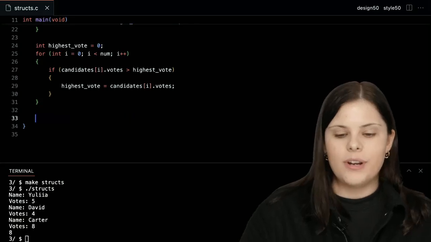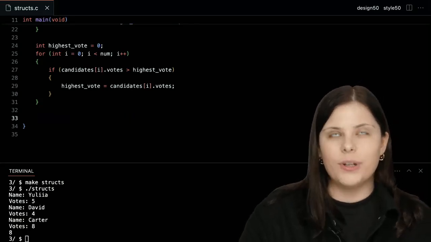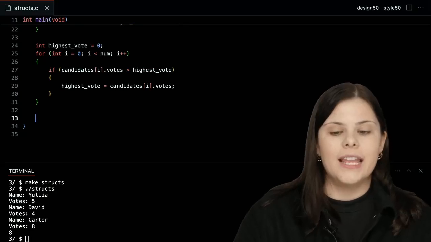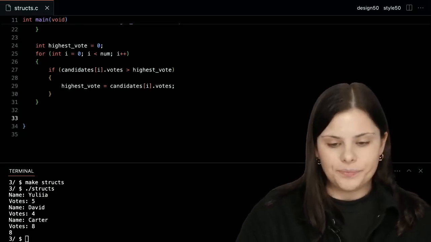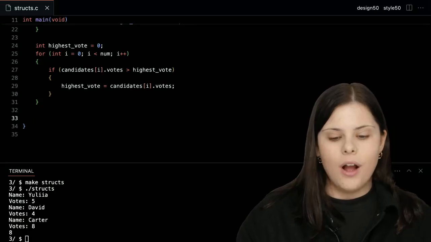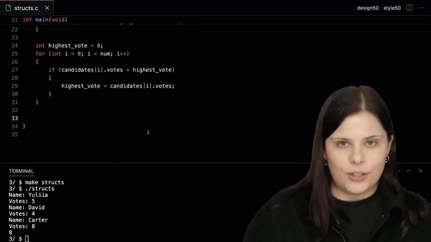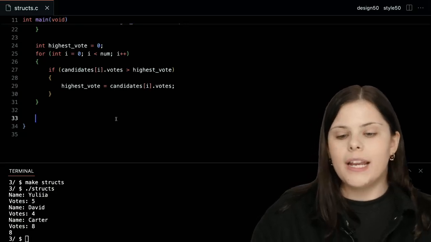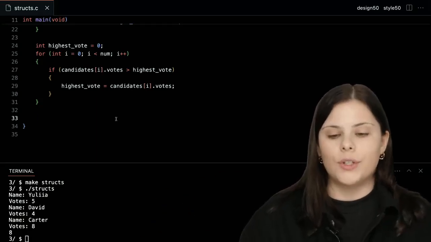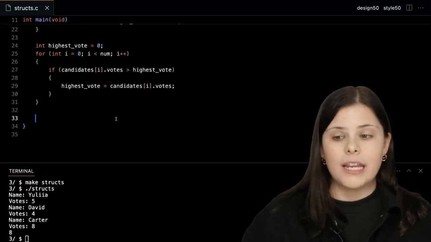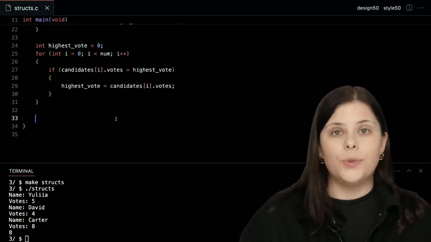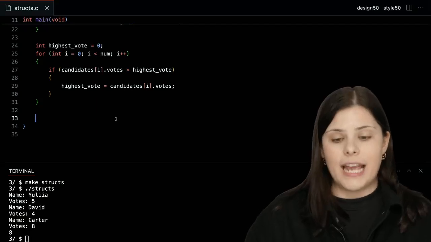Okay. So now that we know what the highest number of votes is, we're going to print out the candidate that has that number of votes. Again, as humans, just by looking at the terminal right now, well, Carter has the highest number of votes, so he won the elections. But again, the computer can't see everything in a bird's eye view, so we need to go one by one, comparing the number stored in the highest vote to the number of votes the current candidate has.